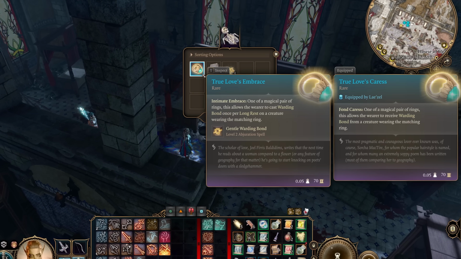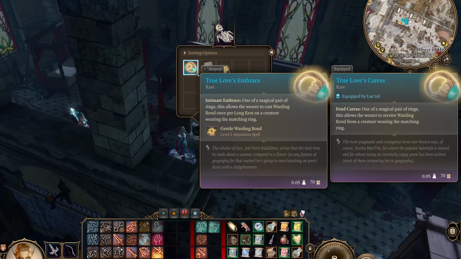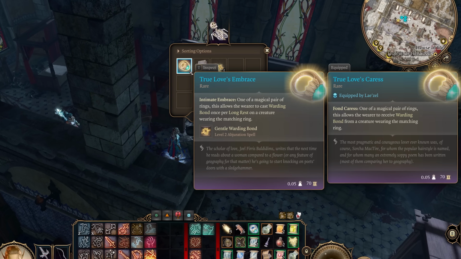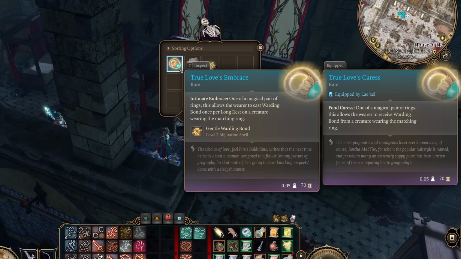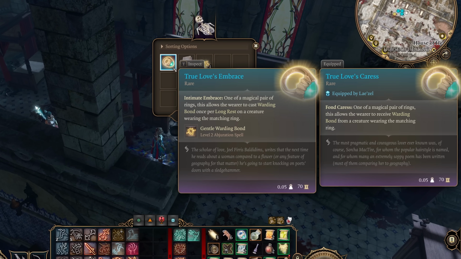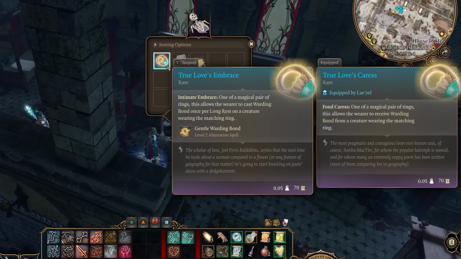Together, you can cast Gentle Warding Bond, which grants an ally resistance to all damage and +1 to armor class and saving throws. This is perfect to be cast on a frontline character to split the damage with another character. And with items like these rings and the Silver Pendant, which lets you cast Guidance, there are plenty of items that really you could use to replace the need to have a cleric in your party if you really wanted to, which I think is really cool.